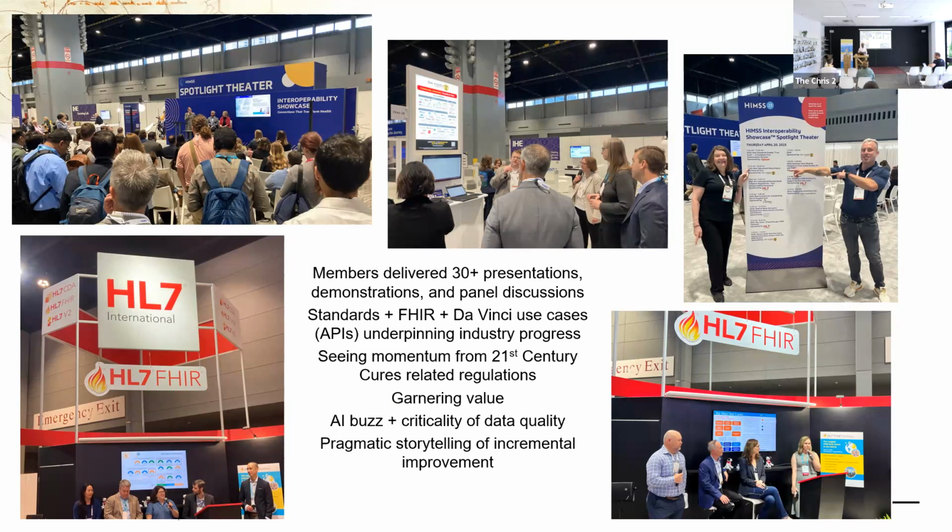So those accelerators do talk. We work with each other. There's coordination at HL7, I think a monthly call between the accelerators, and there's a lot of overlap between members, because the association is involved in almost all of them. Key vendors like Epic are involved in most of them, and many of the experts at HL7 cover many of these accelerators in addition to their work group duties. So there's that interplay between the work we do in use cases and building these implementation guides as part of the accelerators, and what HL7 work groups do in terms of moving the standard forward, developing the standard, balloting the standard, and publishing it, and then bringing it to the connectathons. So that's a little bit about the overview.